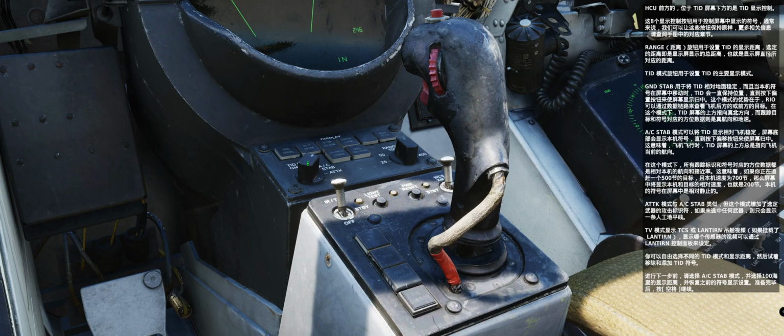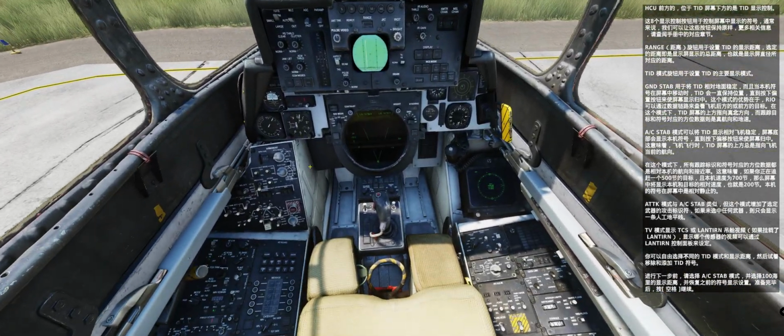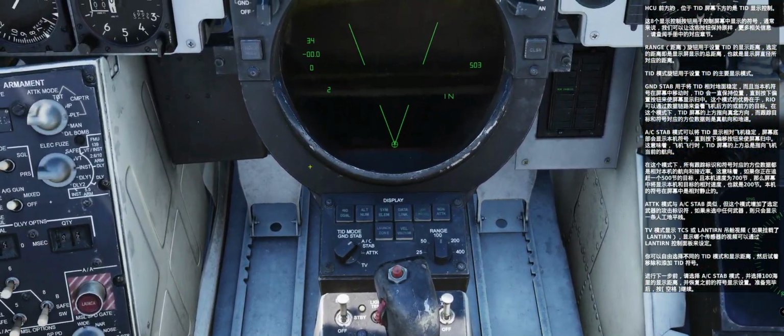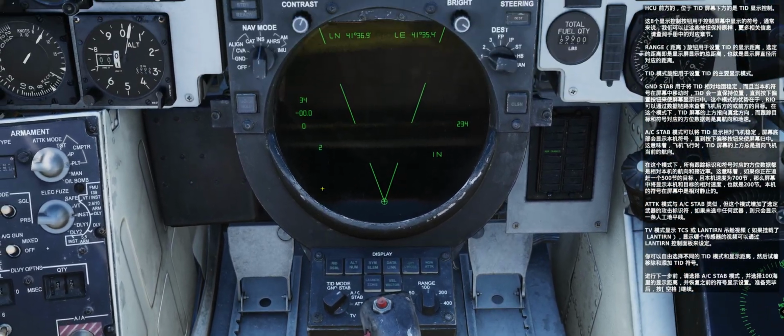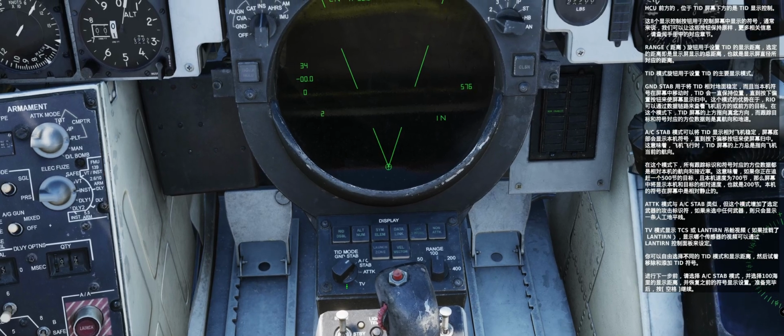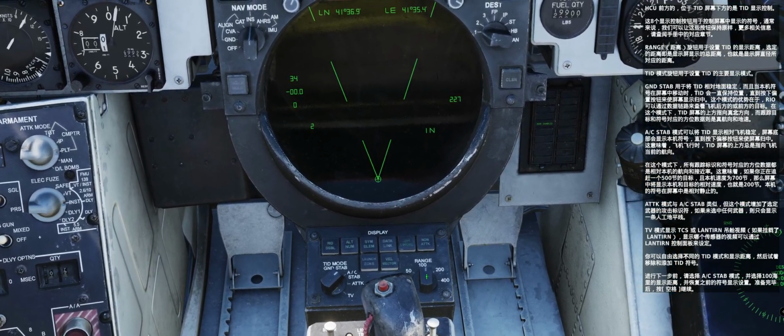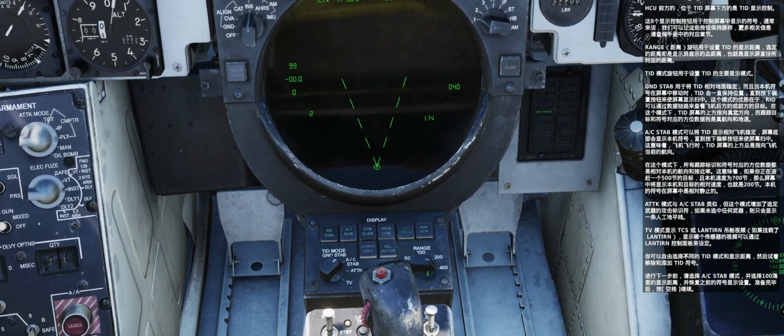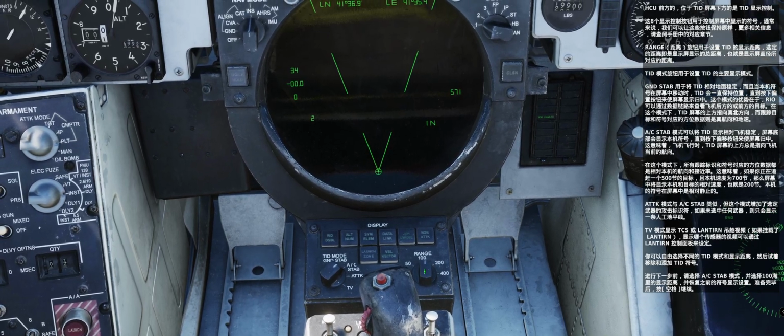The TID mode knob sets the main display mode for the TID. Ground stab stabilizes the TID to current ground position, and there it will remain until offset while your aircraft moves about on the screen. This mode can be advantageous with a data link that allows you to see targets behind you as well as those in front of you. All tracks and symbols show true heading and ground speed in this mode, and up on the TID is true north.